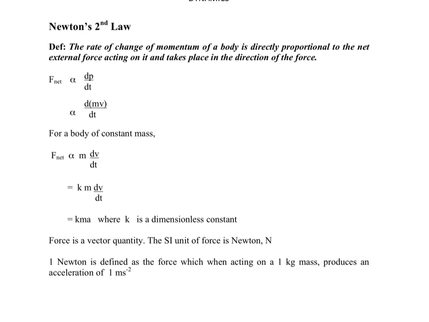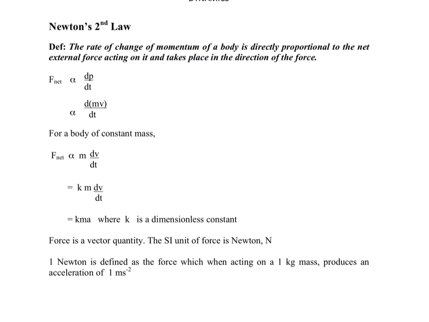Now, basically, there are many things that we can get from this second law. The first thing is we can actually derive the equation of F net equals to MA from here. Alright, so we need to know how to derive the famous equation F net equals to MA from this equation. Now, for example, let's start off with what they say.